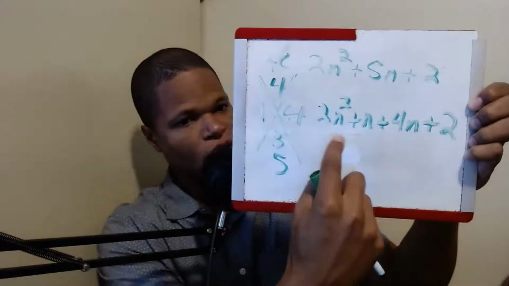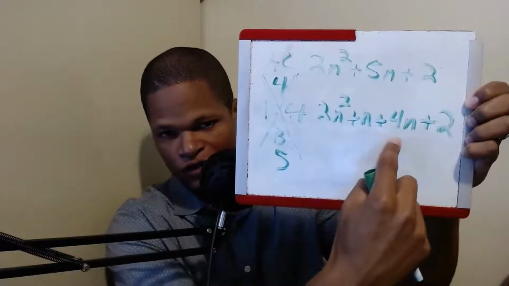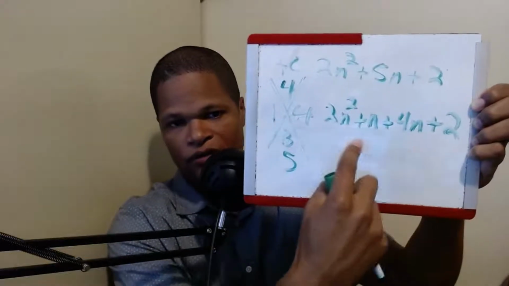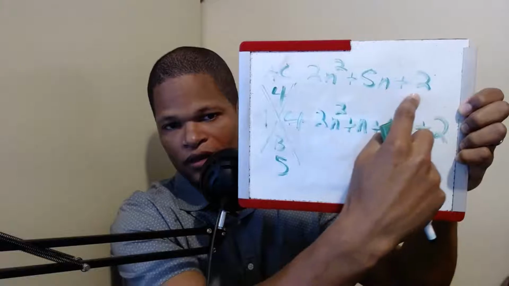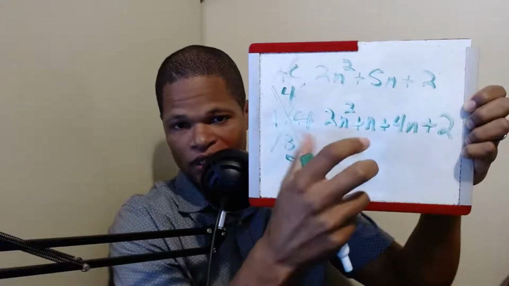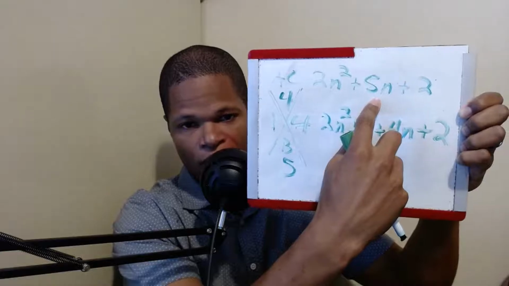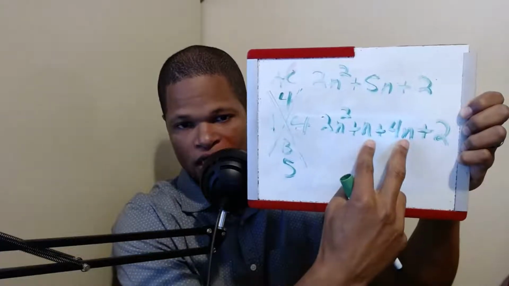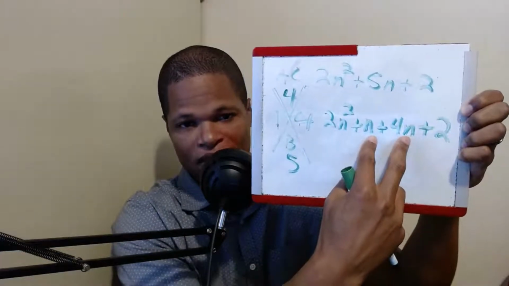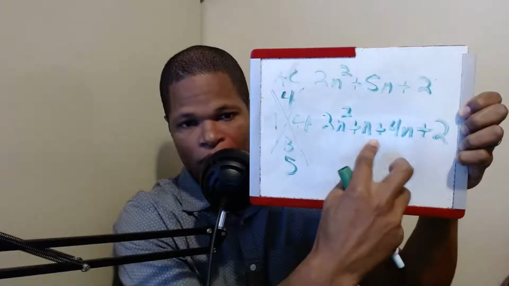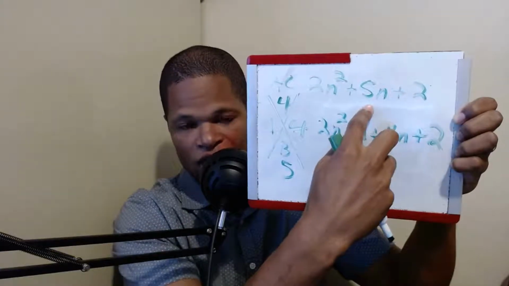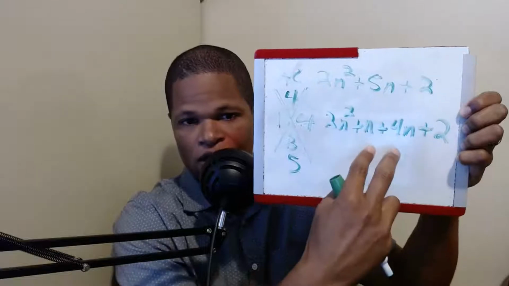So you got 2n squared plus 1n, plus 4n. Now, where did this come from? I thought this was a 3-term polynomial, and it was. But what we do with this process is we're breaking apart the 5n in the middle term, and we're changing it into 2 terms. We can do that because essentially they're the same thing. I mean, 1 plus 4 does equal 5. So if we break apart 5n, no harm, no foul.